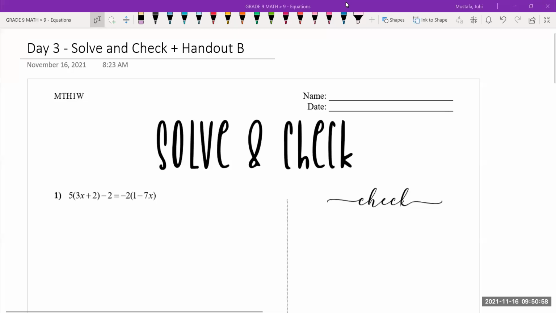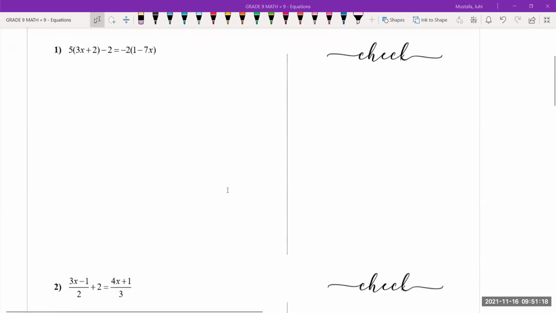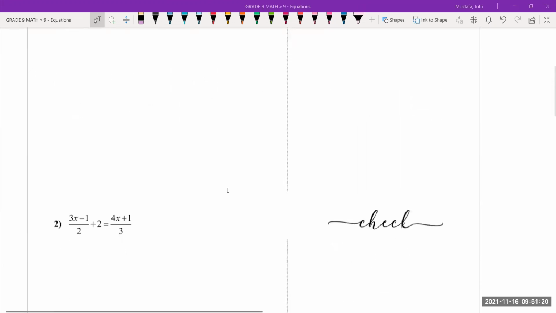Okay, so like I said, we're going to continue working with equations, and this is a continuation of what we've been doing. We're now going to solve just as we have been, except I'm not going to give you the answers. I want you to check your answer using something called the proper left side, right side check technique. So to begin this lesson, you have question number 1 and question number 2.